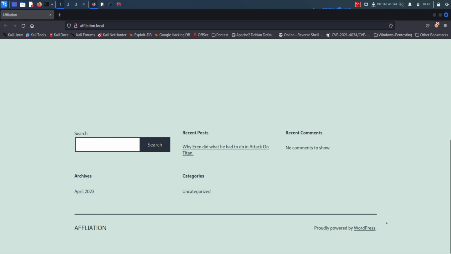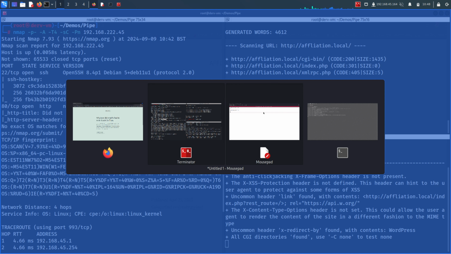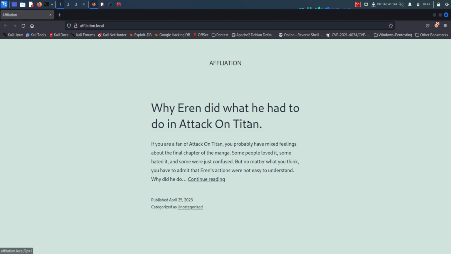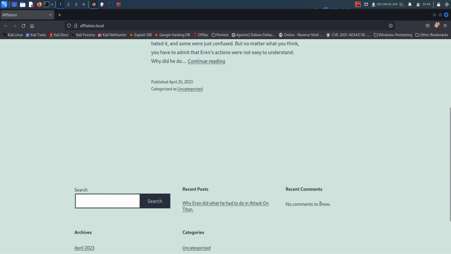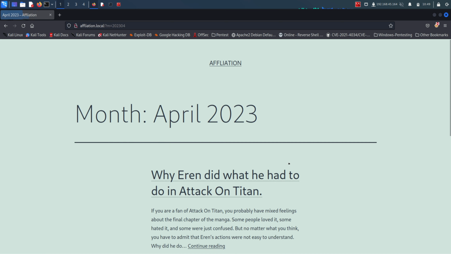Okay, so I gathered two things straight away. There is a user called Eren. I will just make note of that. And I know now there is a WordPress, as you can see here. Let's click here. There is this parameter as well.